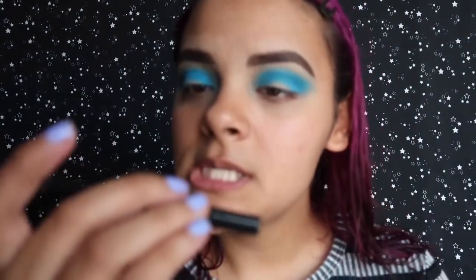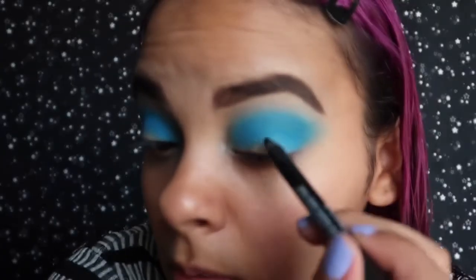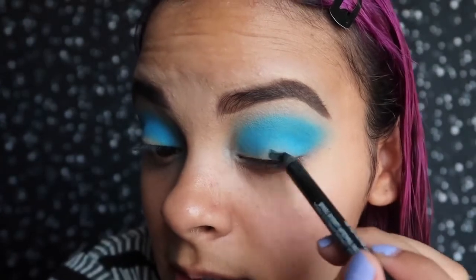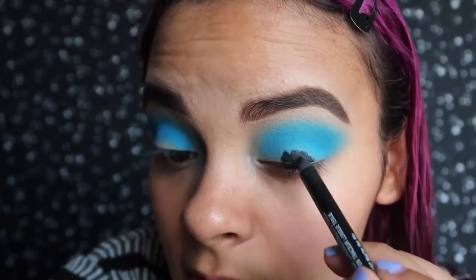So now I'm just gonna go in with this Wet n Wild, oh, what is this? Oh, this is the eye pencil, in the shade You're the Yin. And I'm just gonna put this all over my eyelid, kind of centering it.